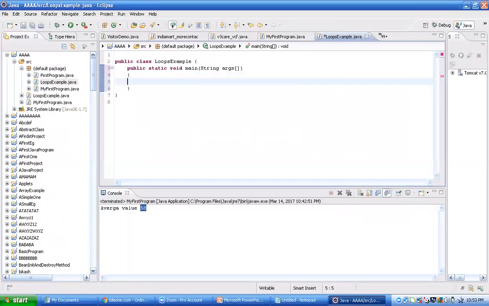See here, I don't want to do anything. I just want to print the values from 0 to 10. So I'll write something here.